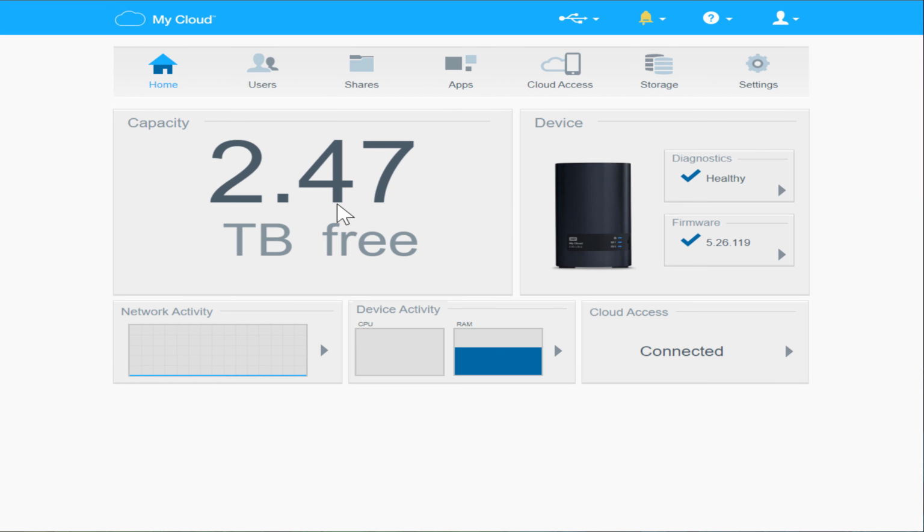So out of the 8 terabytes I have total on 2 drives, 4 terabytes each, only 4 terabytes get used up on each. So each is using 4 terabytes. I'm not using 8 terabytes together. So I lose half the space basically, but I gain the redundancy that I want. So let's get to the problem.